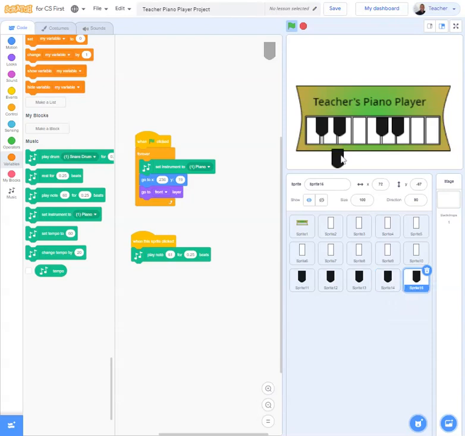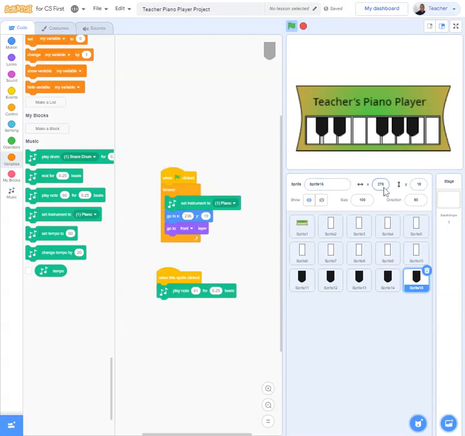Duplicate. There we go. And this is going to be here. Okay. See, it says 17. So if it's hard to get it perfect, you can just come change it here. 19. And the number is 278. 278. I shouldn't say number, but the X value. So the X value.